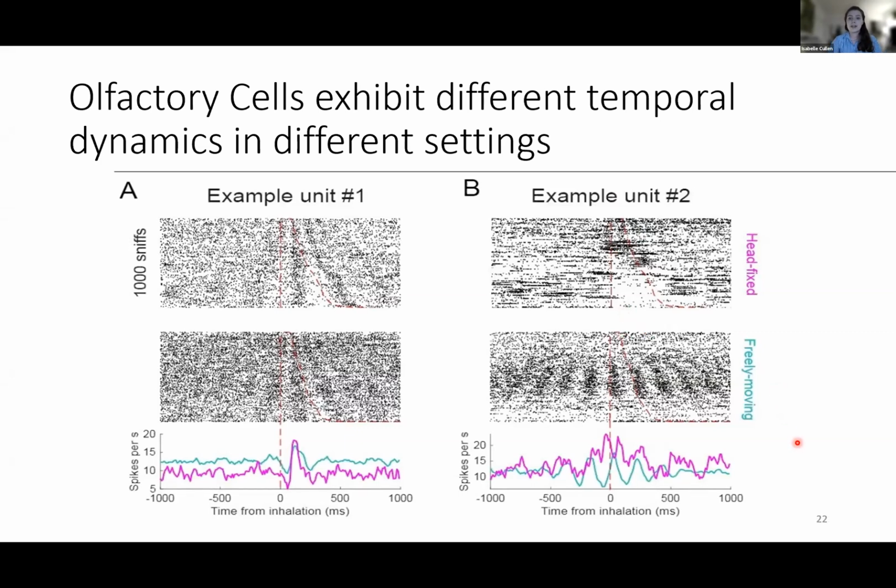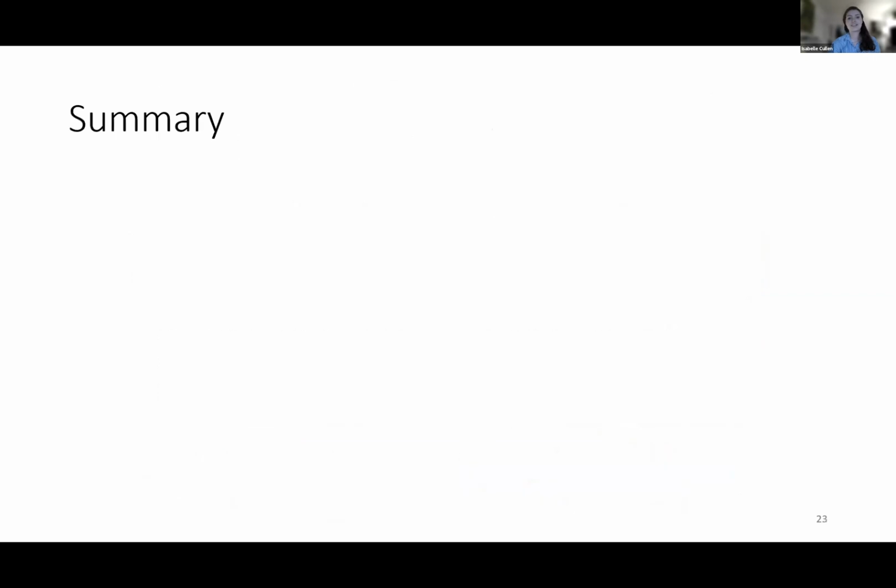And this is really great because it tells us that maybe the olfactory bulb and the neural firing is modulated by movement or behavioral states. And this may ultimately affect olfactomotor behaviors. So we might be studying a lot more in the future. But that is still to come, and hopefully future undergrads will be able to continue and see that work, which I'm very excited for.